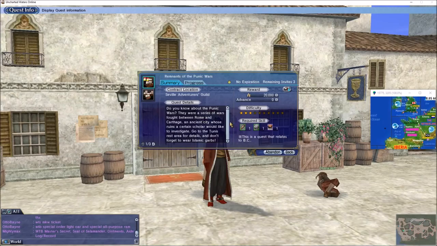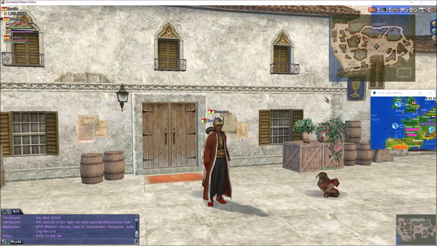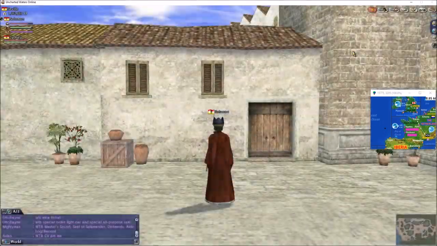this quest, Remnants of the Punic Wars. Do you know about the Punic Wars? They were a series of wars fought between Rome and Carthage, an ancient city whose ruins a certain scholar would like to investigate. Go to the Tunis rest area for details, and don't forget to wear Islamic garbs.